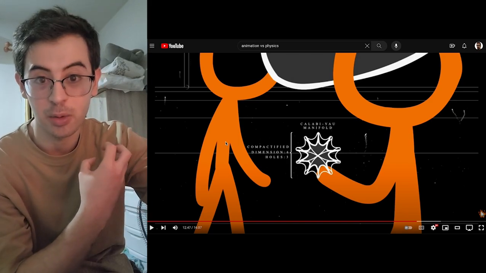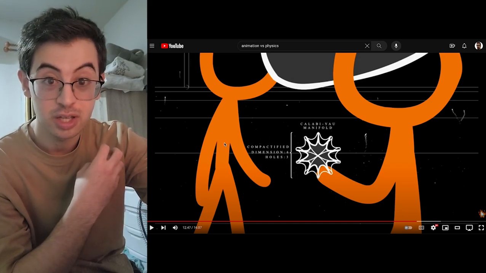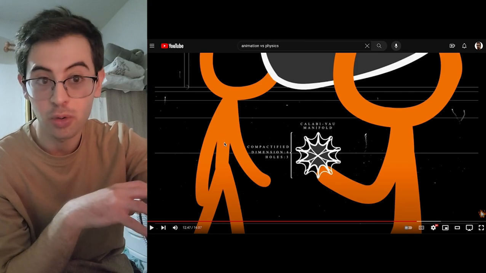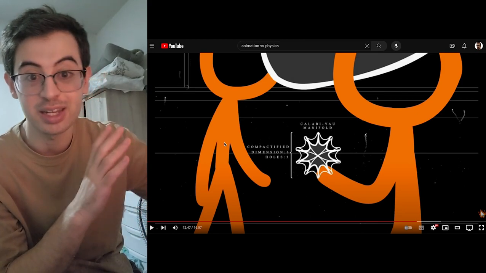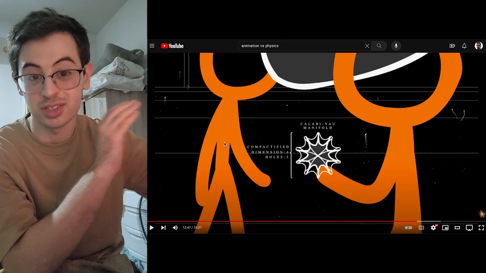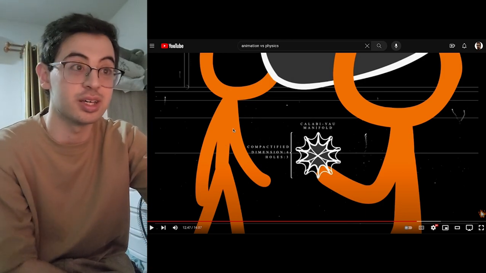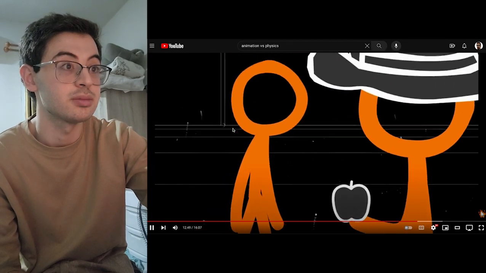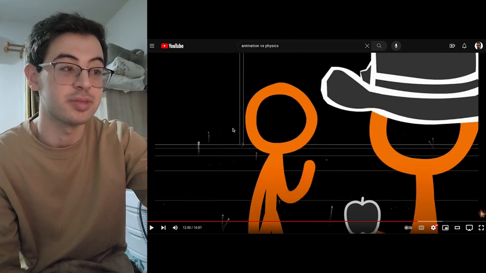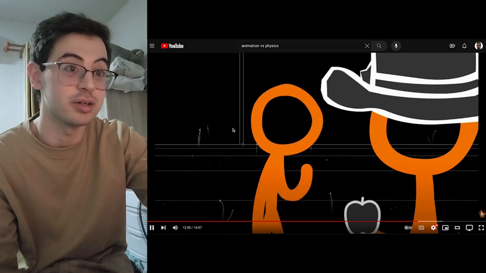Some theorize that a black hole is like a pocket universe. And that's why when you go into a black hole, you can't escape it, because it's expanding faster than the rate at which matter can escape it. So it's basically saying like a black hole is a pocket universe. I have no idea though. Yeah, I think that's just describing the dimensions of the apple. I have no idea, honestly.